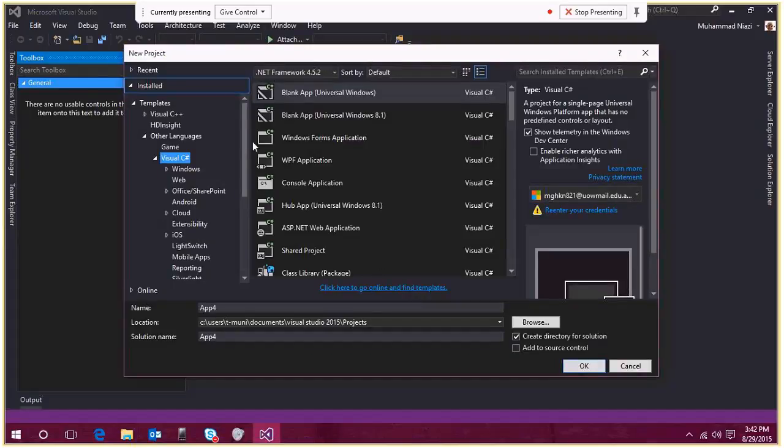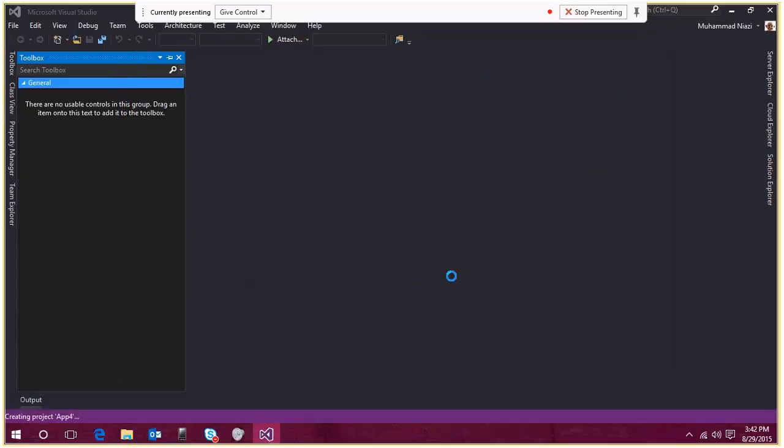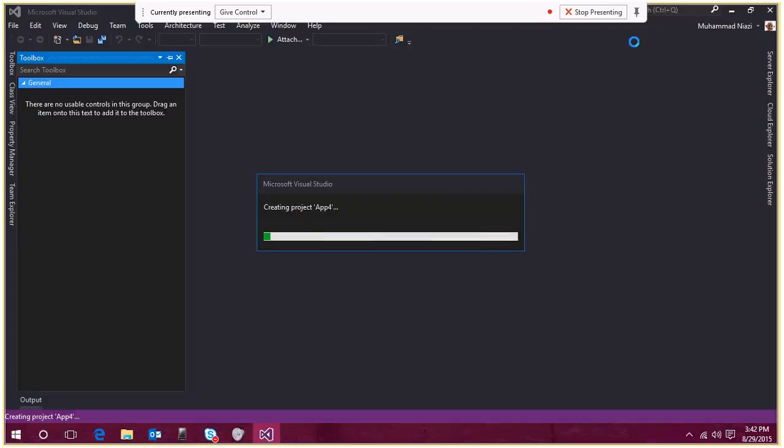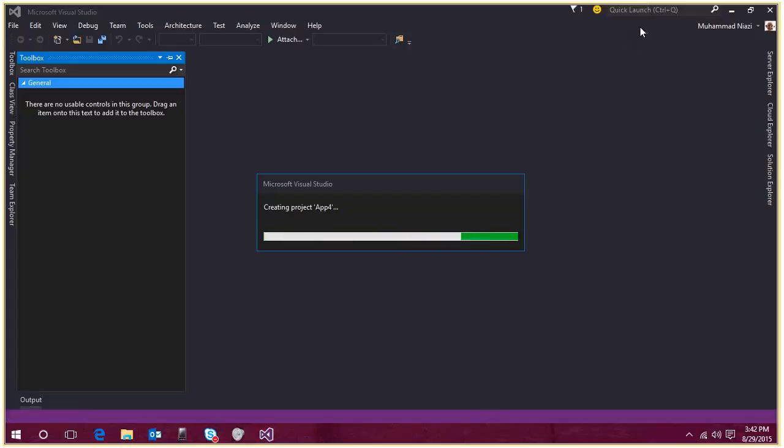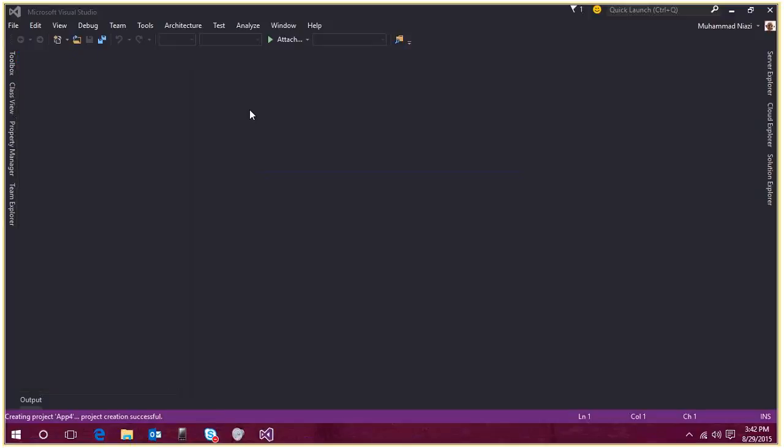I'm going to create a blank application. Let me just click OK. We're going to go through this later on anyway. We are creating a blank application with the name app4.